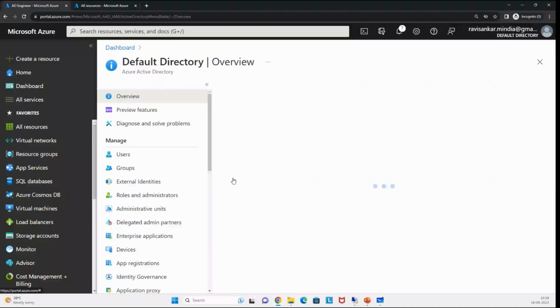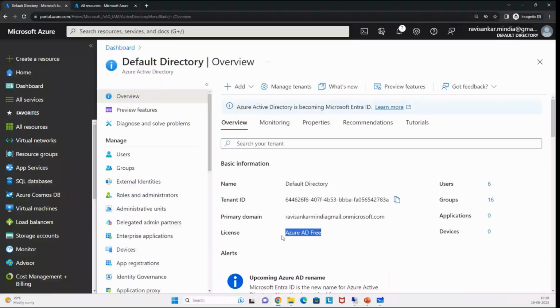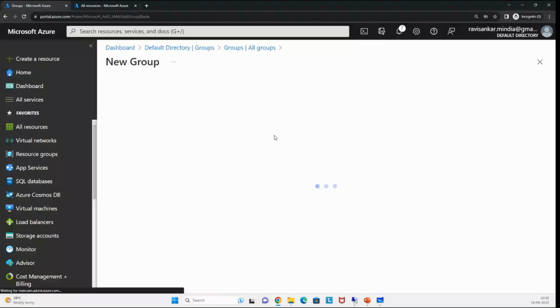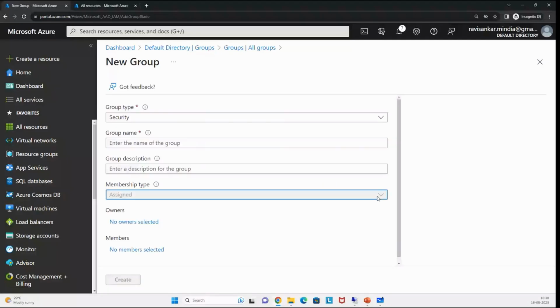Two more concepts are normally supported, something called dynamic user or dynamic device. Let me show you here. Right now, if you select this group, I'm not able to see that option. When you take the membership type here, I'm not getting that option. This option is grayed out because of my current license. It's not a P1 or a P2 here.